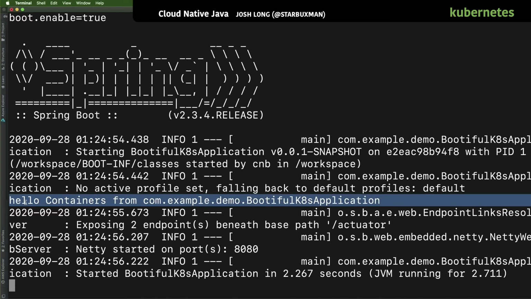So now we have something that we can take into Kubernetes and to other cloud platforms like Cloud Foundry, or anything really that takes a Docker image, Docker Compose, if people use that, Mesos, whatever. We are already off to the races, right? This is, of course, just the beginning. There's a ton more support in Spring Boot for building Kubernetes-ready applications. We've only just begun to cover the support here.